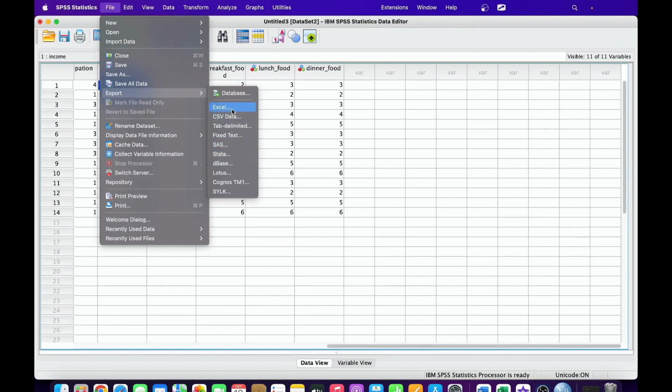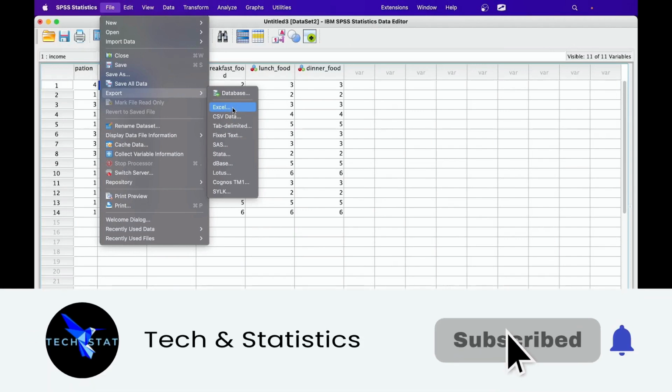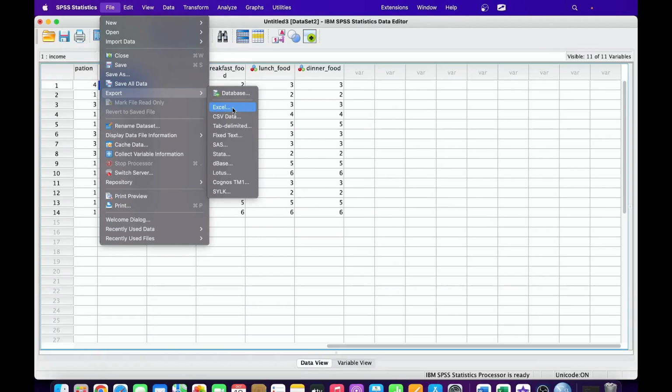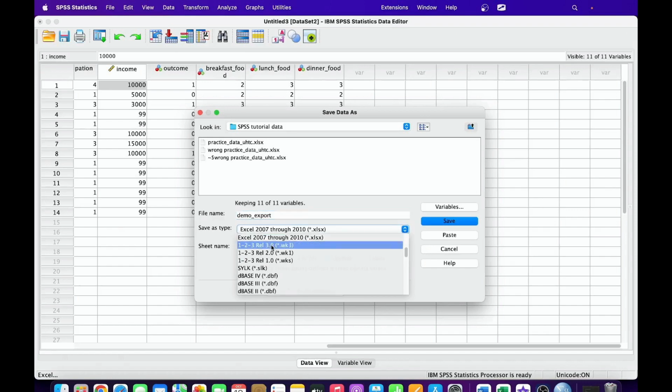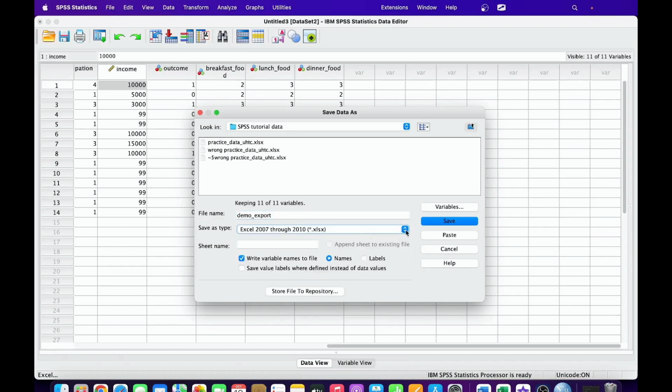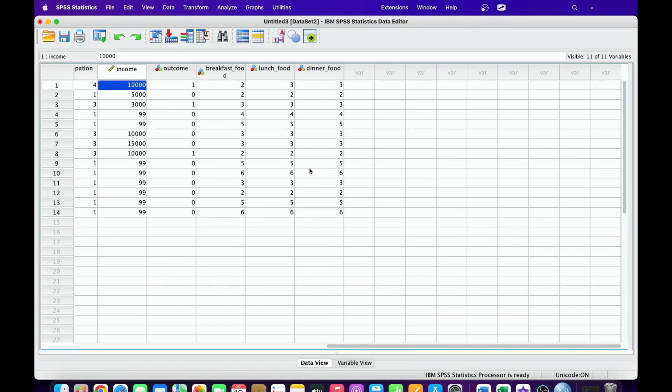Once you have done various processes on your data and you want to save that clean data into another format, then you can come to this option: file menu, export, Excel format, choose the place where you want to save your data, choose the format you want to save, click on save. So all your SPSS data would be exported to Excel file format, XLS format.